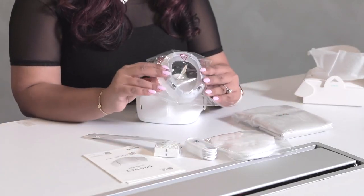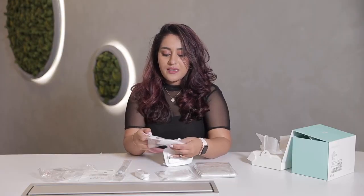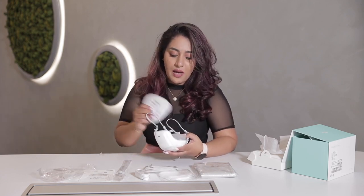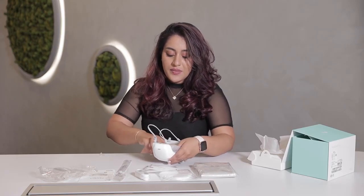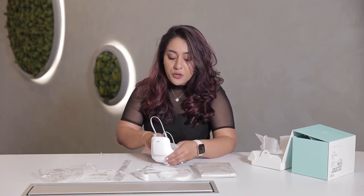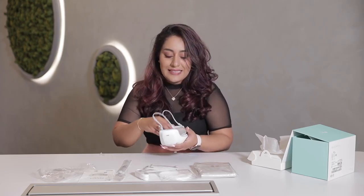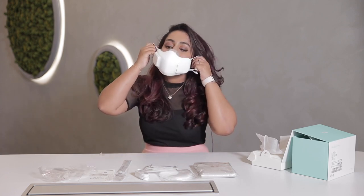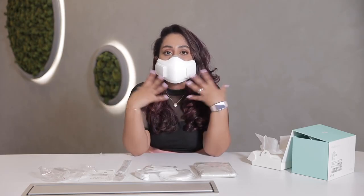Now this is a silicone face guard. I'm just gonna take it out. So these are pretty cool. Once you put this in your mask and you put the mask on, this basically absorbs all the humidity and fog that's going to be caused inside the silicone frame. So when I put this on, I don't really feel a lot of humidity or fog inside. That's because that absorbs everything.